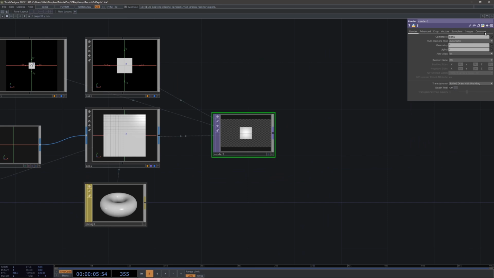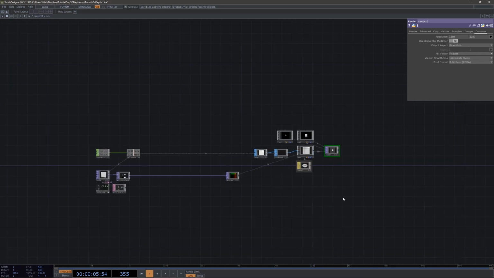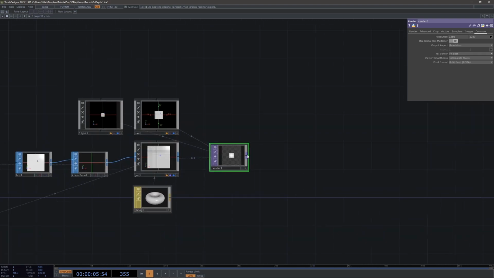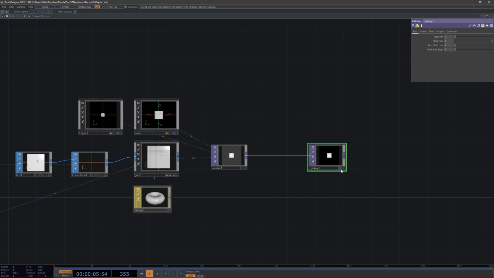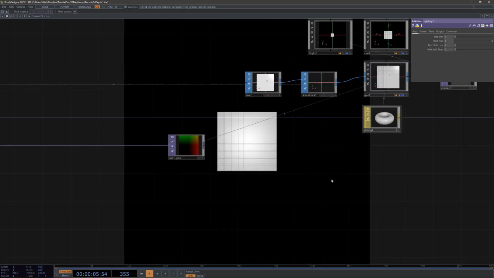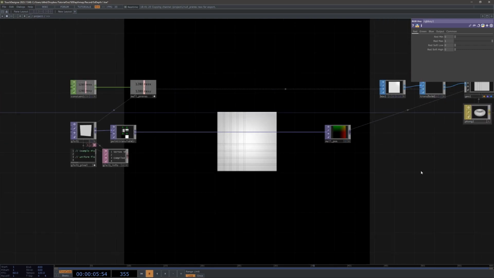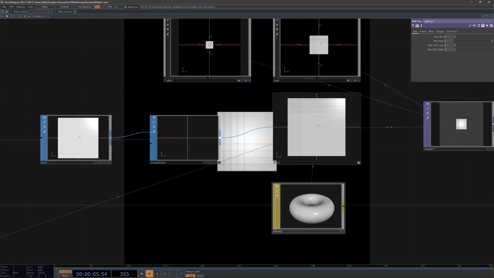For the resolution I'm going to use 1280 by 1280 as well, just because I generated a square depth map. I want to have a square render, but you can use whatever you want. RGB key and display as background TOP, and so we have our grid now. What we want to do now is to use the depth maps we generated to change the position of each box on the z-axis.